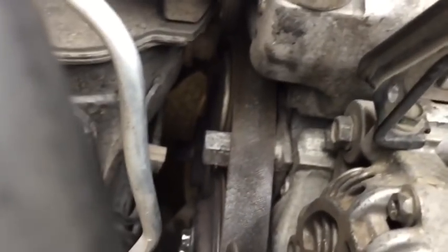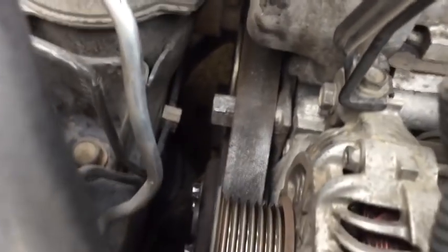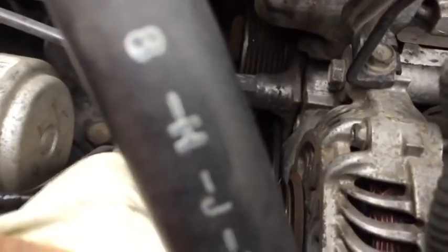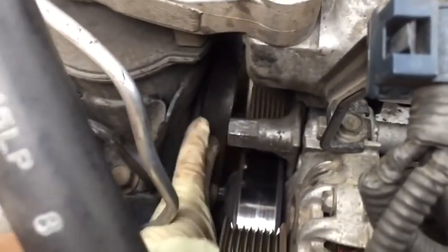Note, the tensioner is going to be difficult to push. It'll feel like it doesn't want to move at first, but just push it up, and it doesn't have to move far to get enough room to be able to remove the belt and get it out of your way. Once the belt's out of our way, we can get to work.